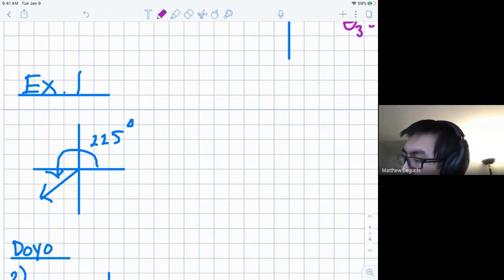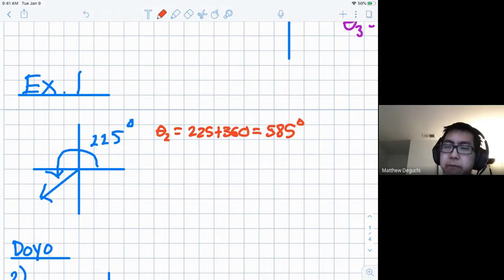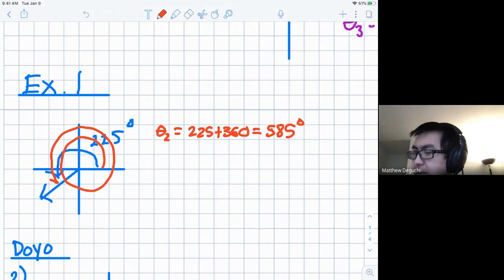Okay, so my first coterminal angle, so if I do 225 and then you add 360 to that, then that will give us our first coterminal angle, and that's going to be 585. So 585 degrees would be your first coterminal angle, and a visual of that, you guys, would be 225 degrees, right? Like that, and then a whole 360. And then as you guys can see from the red, it ends up exactly right there. So that's what 585 degrees looks like.